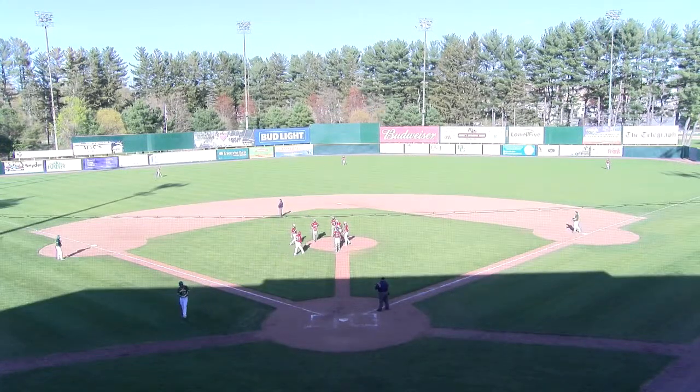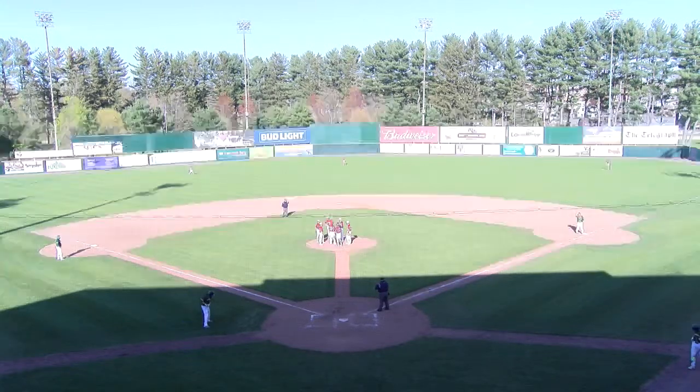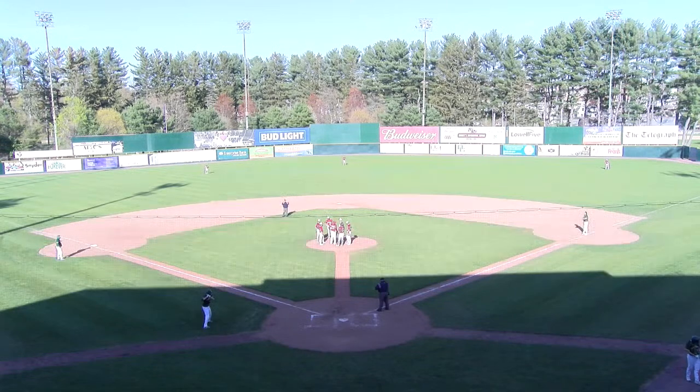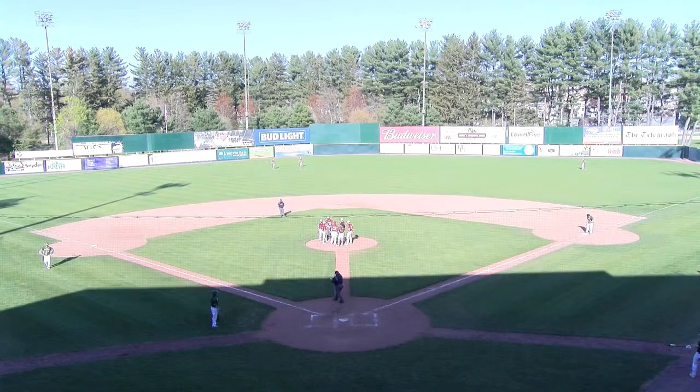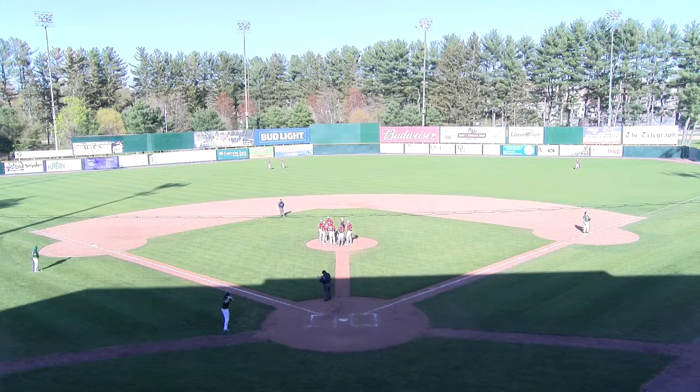Here in the bottom half of the 5th inning, we have Bishop Garten taking the lead 3-2. A couple big 2-out hits. First by Aiden Meany to tie the game, and then Jake Mitchell to take the lead. And Jake stands at first base with 2 outs. And we got Hayden Shattuck up to bat as our right fielder.